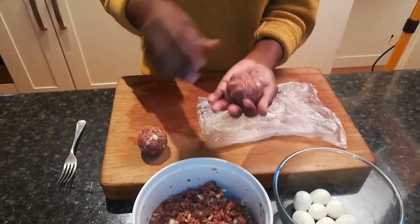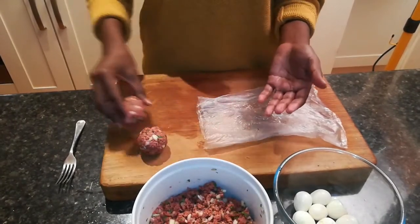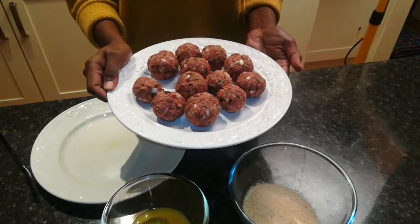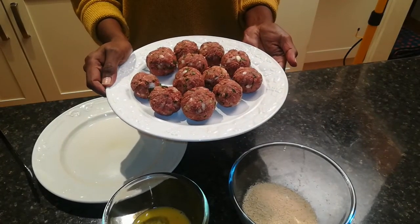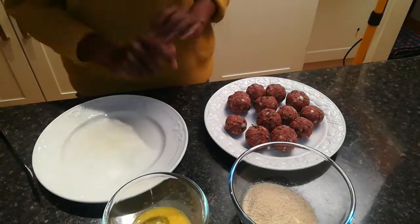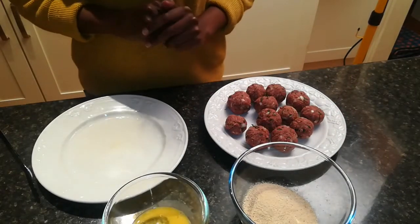As you can see, this is what we've got. So our quail's eggs are all wrapped in this veggie meat mixture. And we are going to dip them in eggs, roll them in breadcrumbs, and then they should be ready to fry.